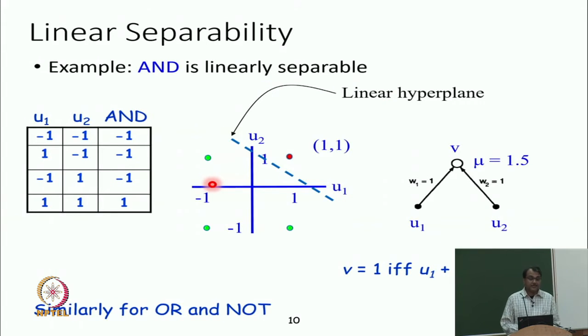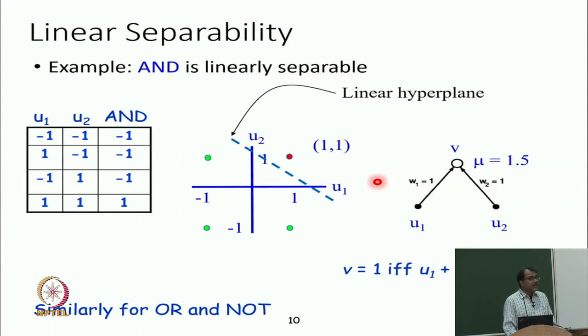So these are my inputs. Now I will be in the -1 and 1 world rather than the 0 and 1 world. So if it's -1 -1, I want to output -1. If it's 1 -1, I want to output -1. But if it's 1 1, I want to output 1. So in other words, I want to output these 3 points as the -1 class and this red point as the +1 class.